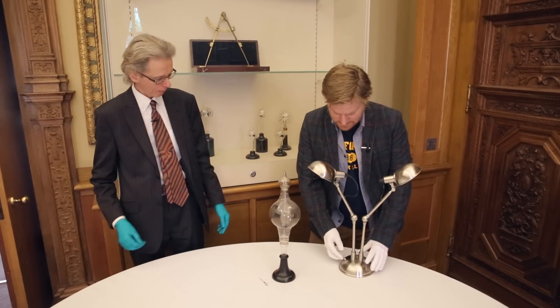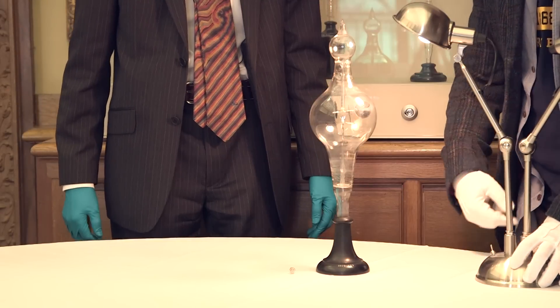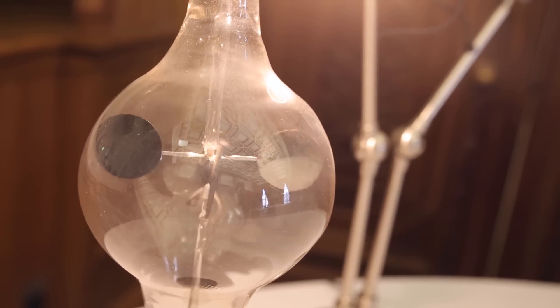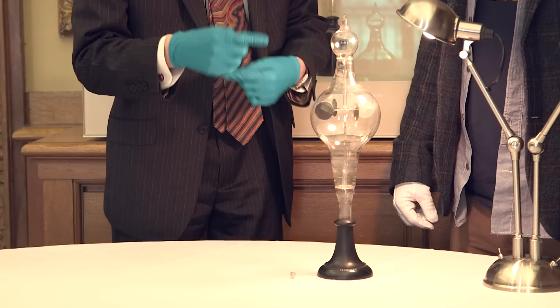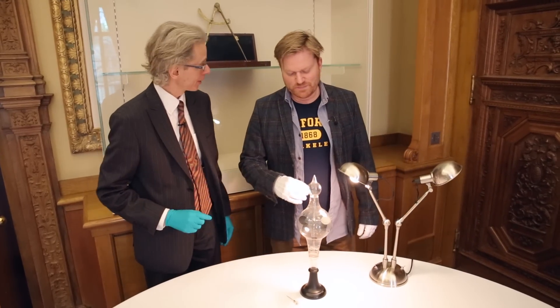Maybe you could get this one going, Brady, just by flipping the lamp. Here we go. You should begin to see that the vanes start spinning. Why does this happen? Neither you nor I are actually proper scientists. And Crooks couldn't work it out either. The experiment — it's not quite a perfect vacuum. There are some atoms bashing about in there, and moving from the lighter side to the darker side, it just gives enough impetus to turn the vanes around. He thought it was like a light sail. But in fact, it is the little bit of gas that got into his vacuum, being affected by the heat. That's disappointing.